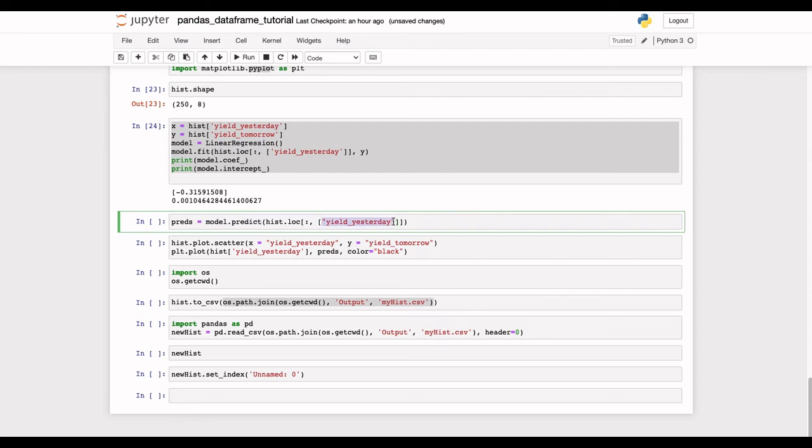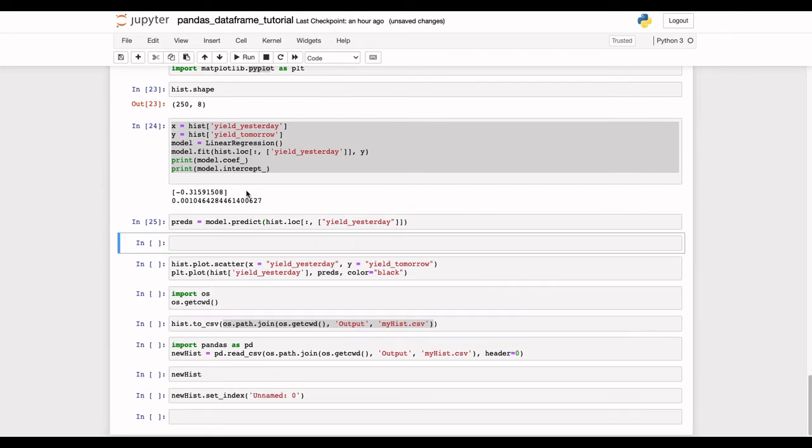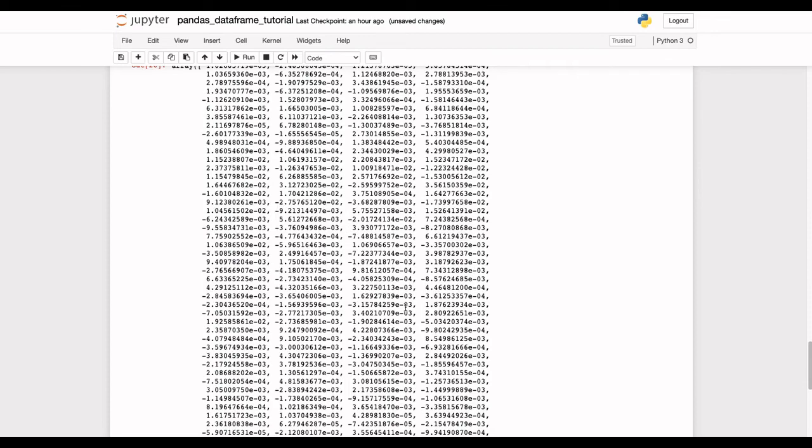This is the data I have, and this is the predicts. After I run this line, I have a list of tomorrow's yields based on the model and based on yesterday's yield. Take a look and print it out. Oh, it's a long list.